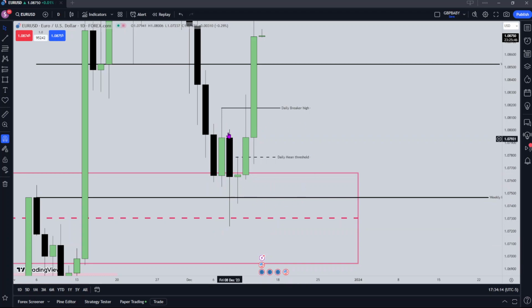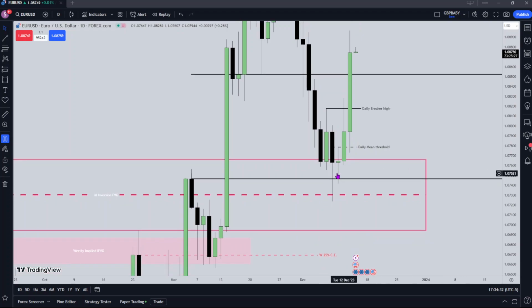Sometimes you're probably going to get confused why I'm sometimes using the bodies, sometimes the whole wick, sometimes the whole candle. I use the whole candle if there's barely any body, if there's hardly any wick. If it's a big body like this, then I'll likely just use the body like I just did. Let's take a look as well at how we traded down.